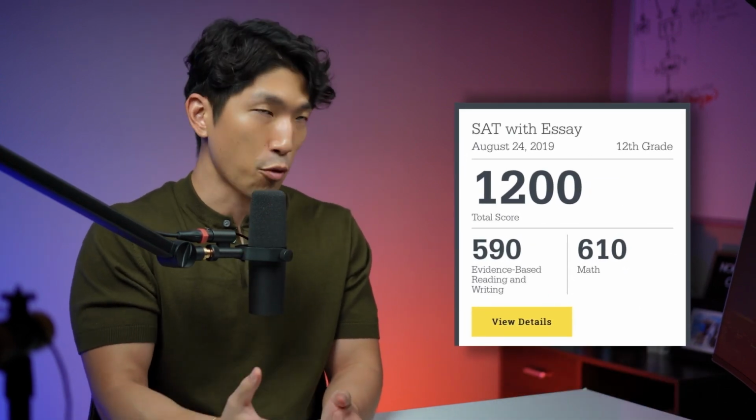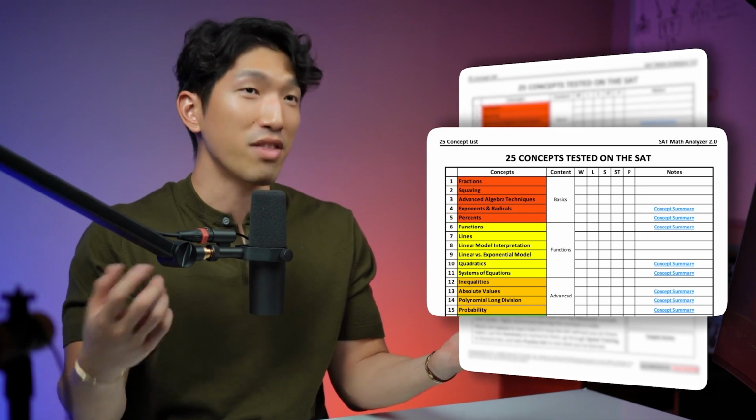But wait, let's say you're not in the 4 or 500s. Let's say you are in the 600s, scoring like 620, 630, 640. Well, what you need to know here is that you have a decent math foundation, but you are weak on most of the concepts that are tested on the SAT. Of the 25 topics, you're probably good at maybe like 15 of them, and you're still shaky on 10 of them. And you might be thinking, John, 10 of them? That's way too many. Maybe like 3, 4, 5 concepts.